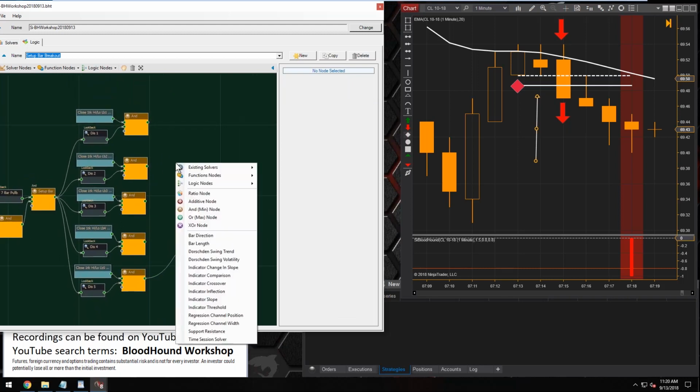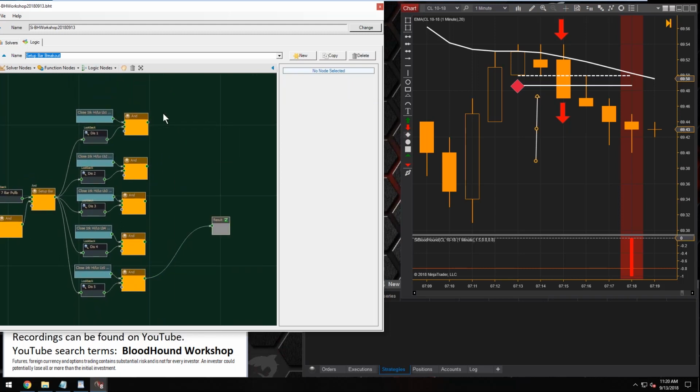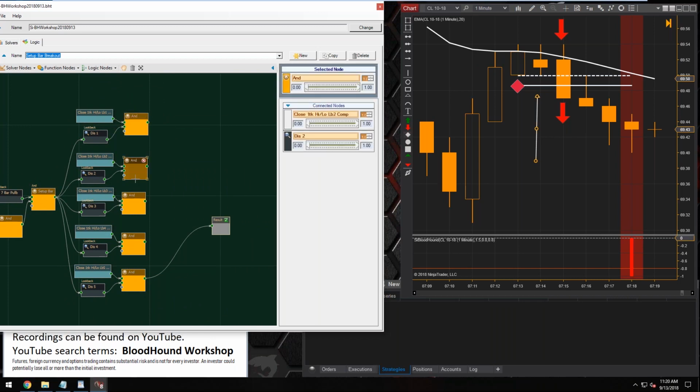And the last step, all right, so remember each of these AND nodes identifies each bar after the setup bar. Right, so this AND node would only identify if the first bar after the setup bar breaks the low or breaks the high. And then this AND node only identifies if the second bar breaks the setup bar's high or low.